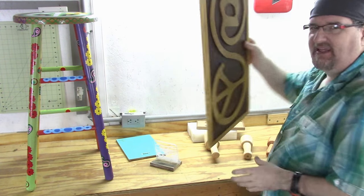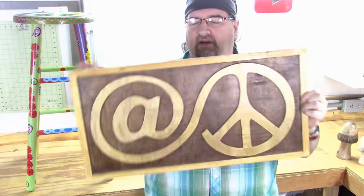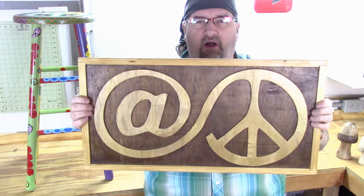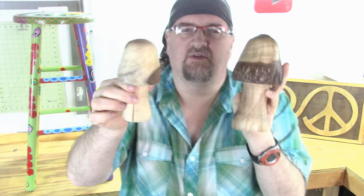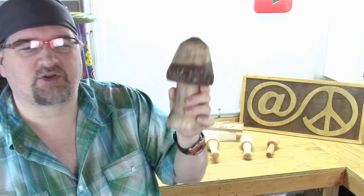A bigger sign I made is my at peace sign. I've made a few of the smaller versions; this one's just a little bit bigger with a nice steel cable on there — more of a wall piece. I've also been on the lathe doing some turning, and I have some old wood that I cut into these little mushroom shapes. Nothing too spectacular, but people like that natural edge. For a $5 or $8 item, these might be a popular choice for someone who collects mushrooms.